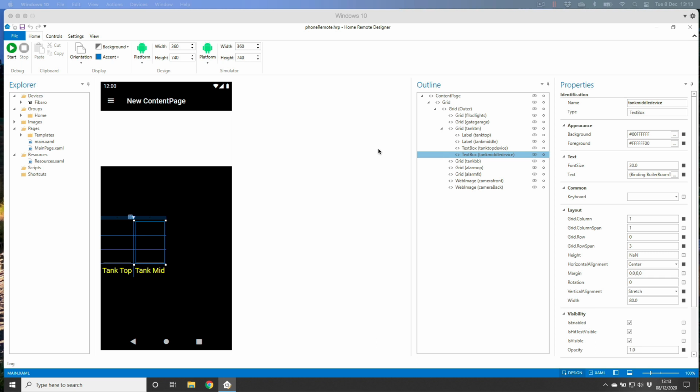Okay guys, now we're back here. I just want to go through some of the changes I made whilst I was on my mobile. Let's go back to tank top. What we did was we changed the font size to 30, as that's what we found worked. Further down, we moved the horizontal alignment to center. But we had to specify a width for the boxes, otherwise it didn't center the box properly, because we just said be dynamic or be flexible, and that was no good.